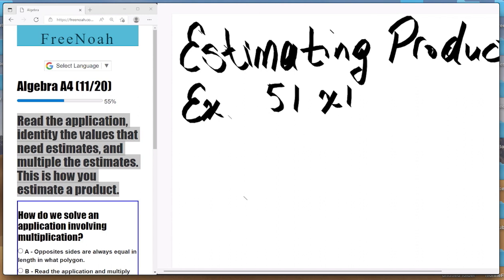51 times 12. I am going to go quicker with the calculations here. Let's write it vertically. 51 times 12, we write this vertically. Also, 51 will round down to 50.